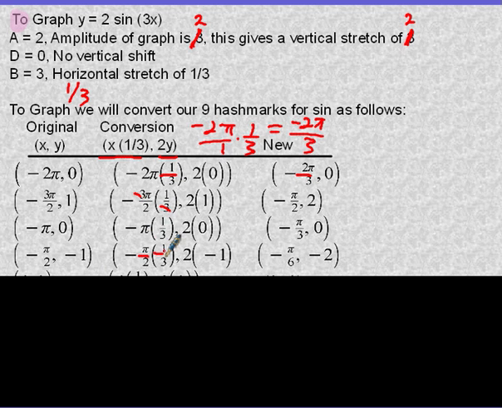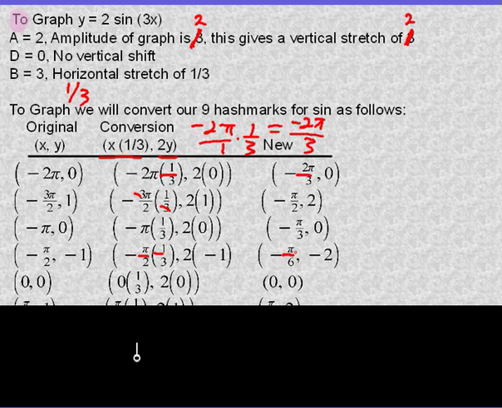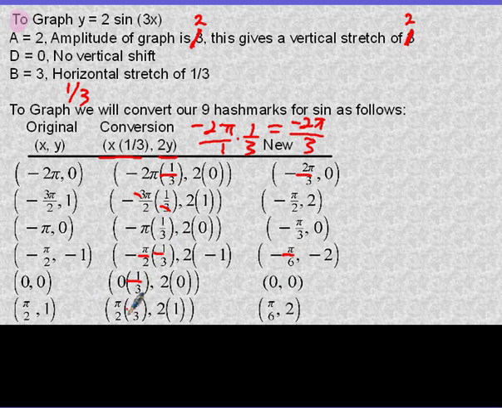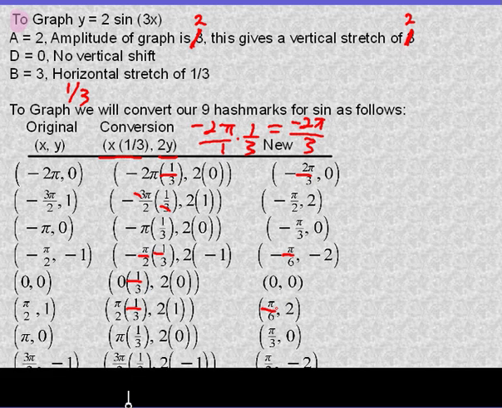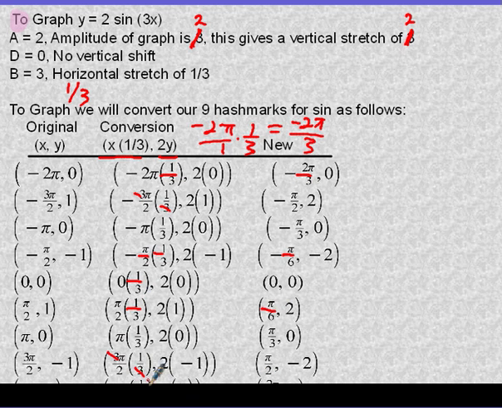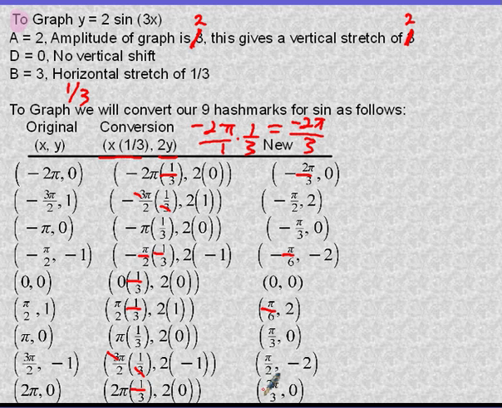This is going to be negative pi over 6. Multiply your top and bottom. 0 times anything is 0. This becomes positive pi over 6. This becomes positive pi over 3, positive pi over 2, and then 2 pi over 3. And if you look, we still have 4 hash marks that are negative and 4 that are positive. So when we graph it, we're still going to put this is the middle, and we're going to have 4 evenly spaced, because even though we have a horizontal stretch, these are still evenly spaced. They're just not spaced out pi over 2 radians.